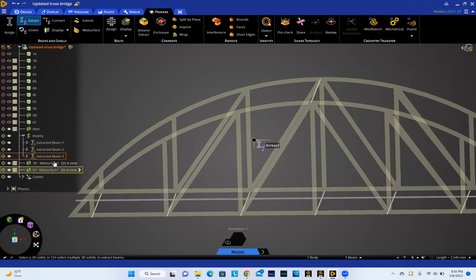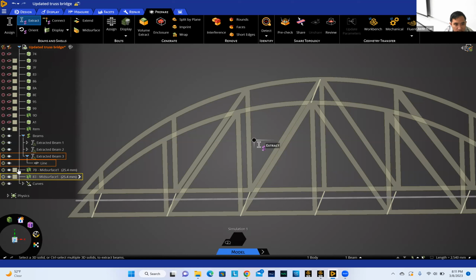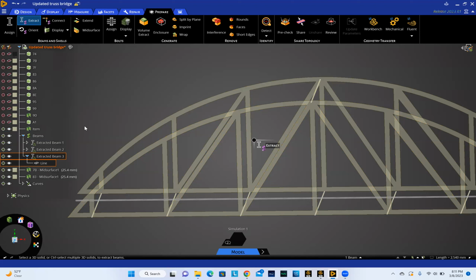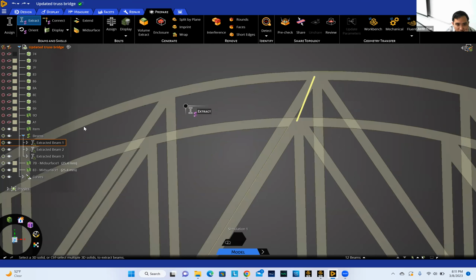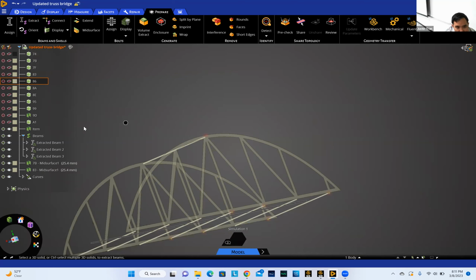Maybe I goofed up, Professor. That's okay, it's okay. Let's try again. Let's try expand and see what that is. Okay, so it just shows the geometry below that. I think I pressed Control Z, hopefully back to normal. In the worst case, you can just start the project over again from the base geometry. That's always an option. But let's see if we can undo it, because I've actually never tried this myself. Let's try right clicking on extracted beam one more time.